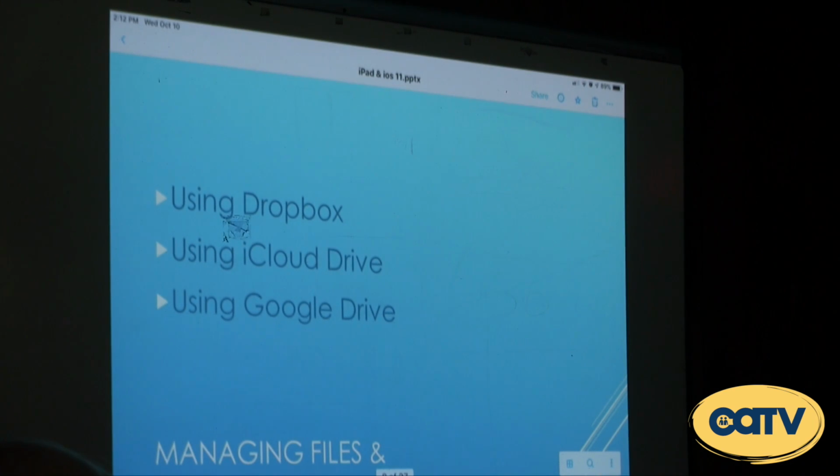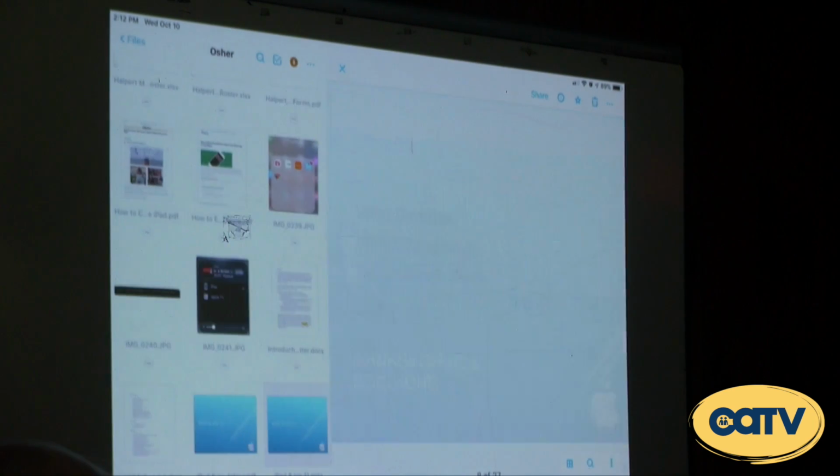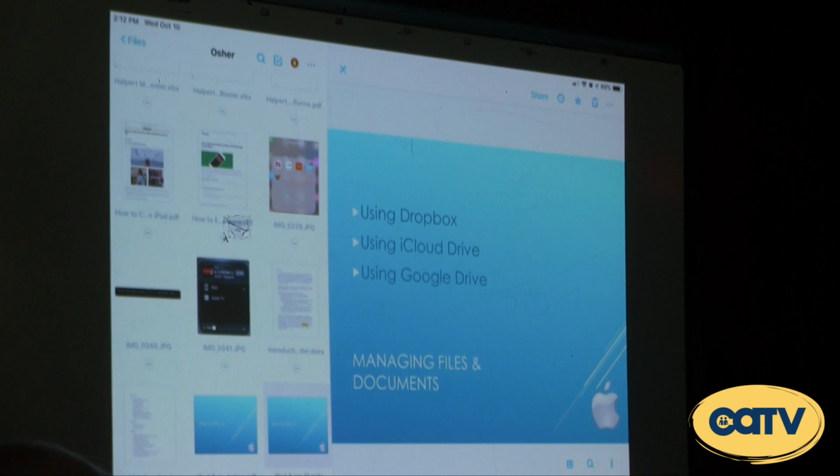So Apple has their version called iCloud Drive, and it's very similar. As I remember, you have to go to the App Store and get iCloud Drive, and it's got a different looking icon, but it does more or less the same thing. In fact, let me show you some of these. So that's the icon for Dropbox in the middle there. Let me get a big pointer going here.